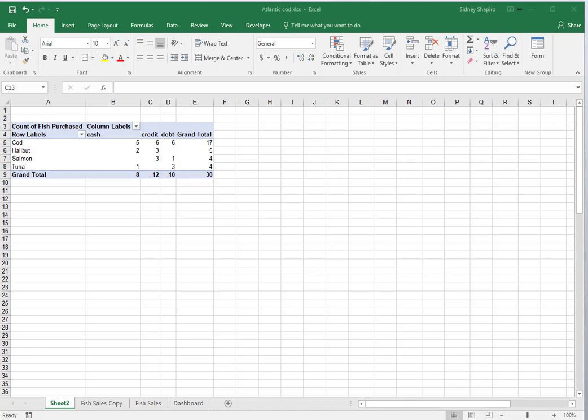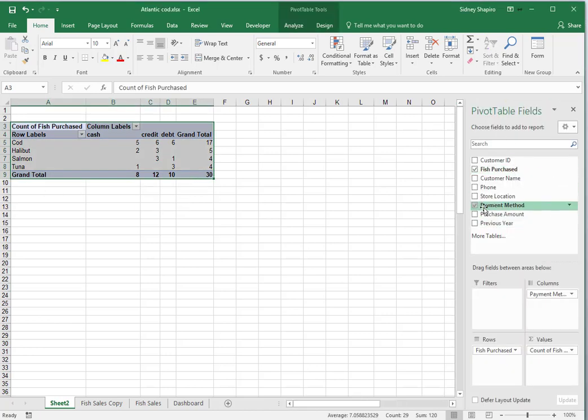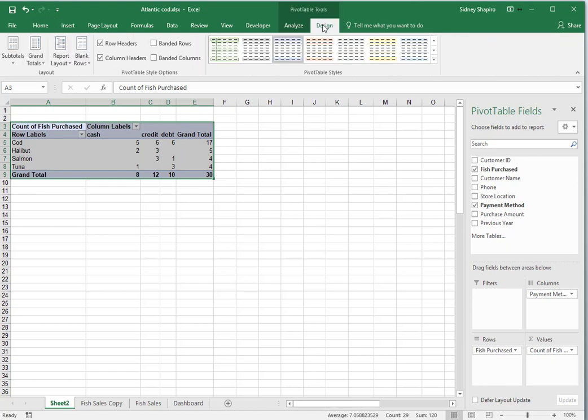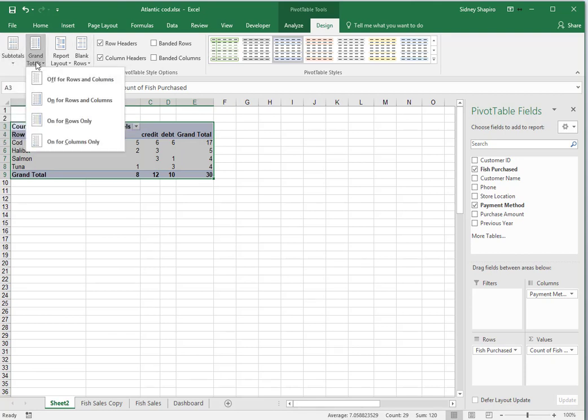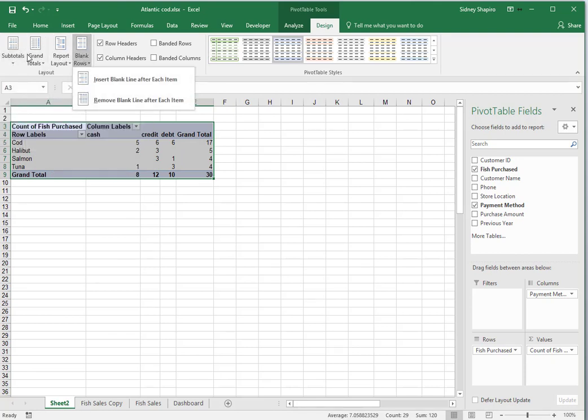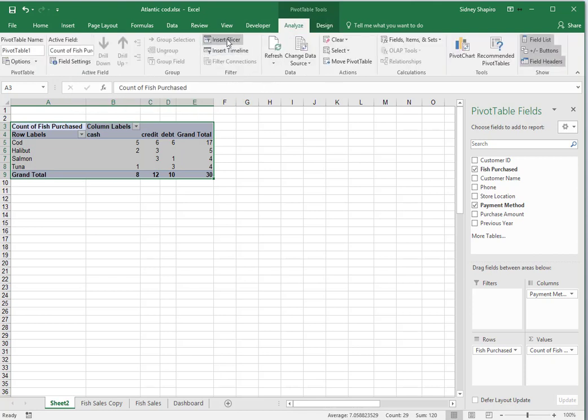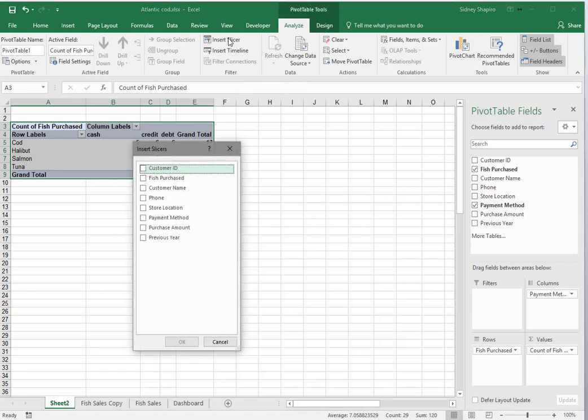Like for example, I could highlight the table, and this is my pivot table options, and go to where it says pivot table tool designs on the ribbon bar. And I could pick different layouts. I could pick different options, how to format it. I can also go to analyze and press insert slicer, which will insert a slicer just like we had before. And this will let us pick which ones we want.